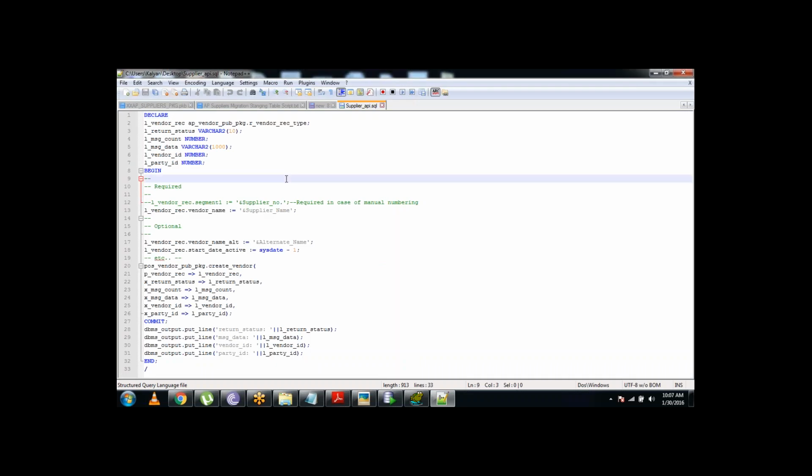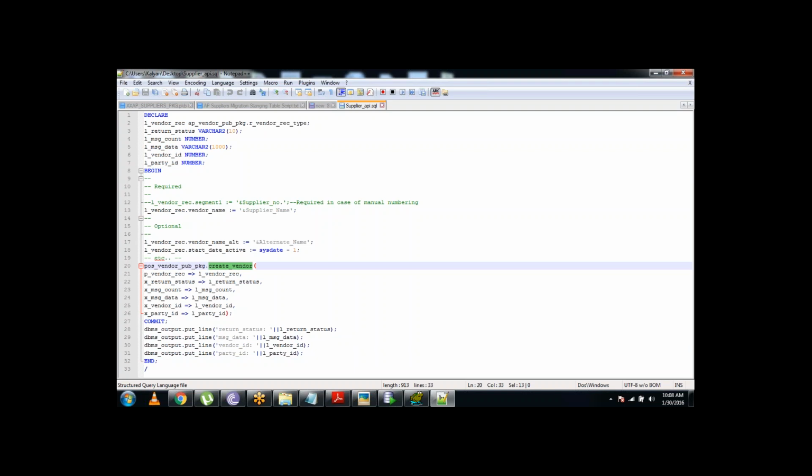This kind of coding will be there. We'll be seeing how to write this, what exactly each and every line means, and how to write this kind of code. So this is what an API means.